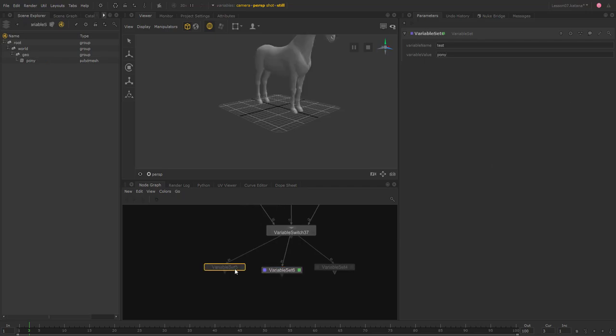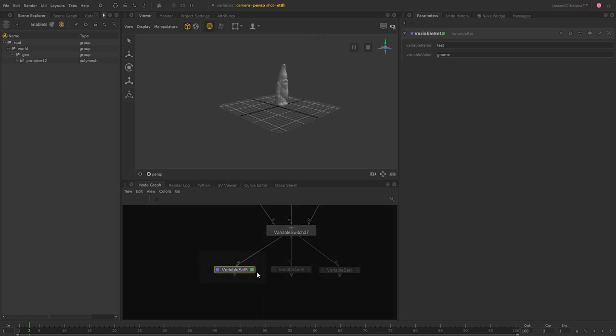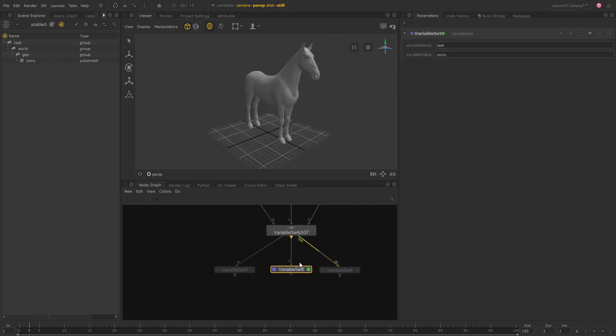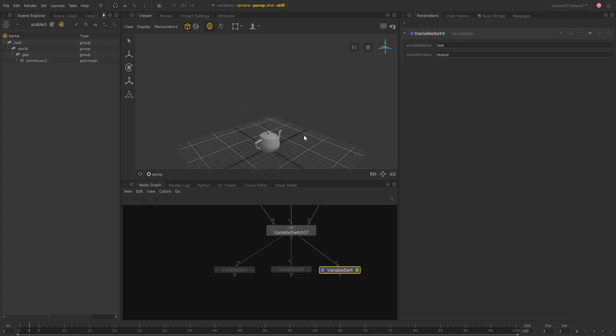So now you can see here it reduces all those tedious processes. Now if you view from your variable set this node, it automatically chooses node, and when you view from here, it automatically chooses the pony. The same way it chooses teapot.